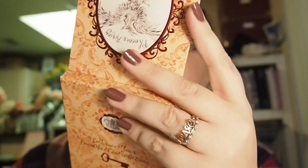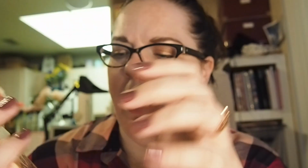It's a little bit smaller than I thought, even though I have seen this in store, but it's been a while. But all of the colors, oh, that is pretty. So you've got a small mirror there. I need to take the sticker off. I'll do that later. And then these are the colors. So we're coming into the season. I feel like this would go perfectly with the top that I'm wearing right now.